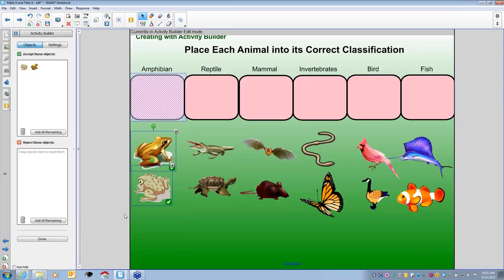Now, I did do something on this page on purpose as part of the example. Down at the bottom, it's got the rejected items. Now, I can do the same process, select all the rejected items. It does give us a great little feature of add all remaining. So I'm going to add all remaining. You're going to see all the rest of them pop in. Now, there's one catch. The very first one, of course, you can't actually read it, but you can see there is right up here.